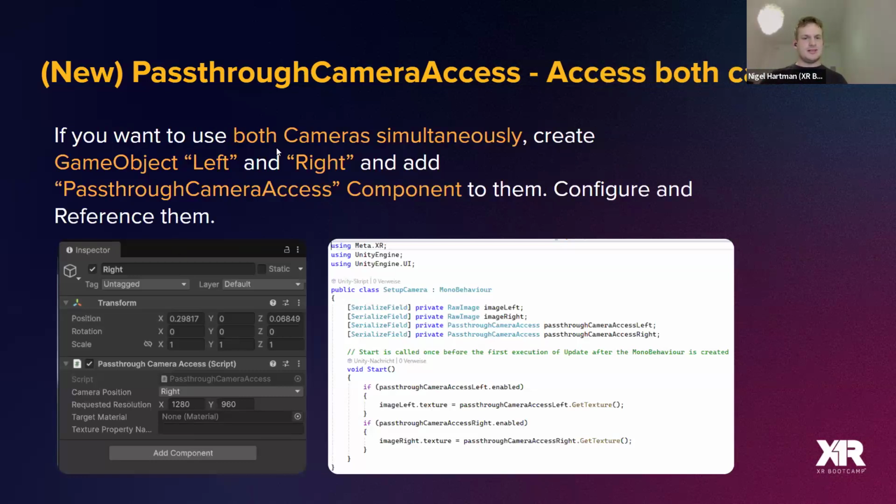But what I did was create two game objects, and I added this new Passthrough Camera Access component, which you can see in the screenshot here on the left, to game objects called left and right. And I just changed the camera position field to left and right and added it here as a dependency from the scene.